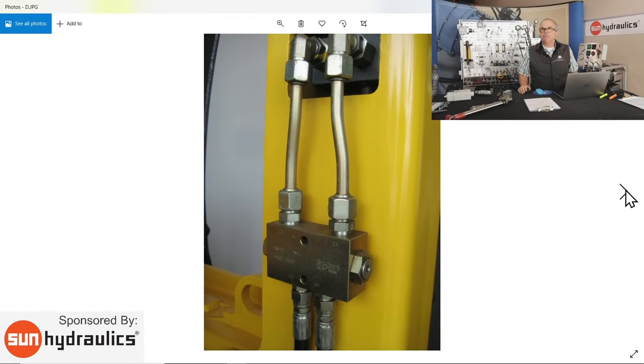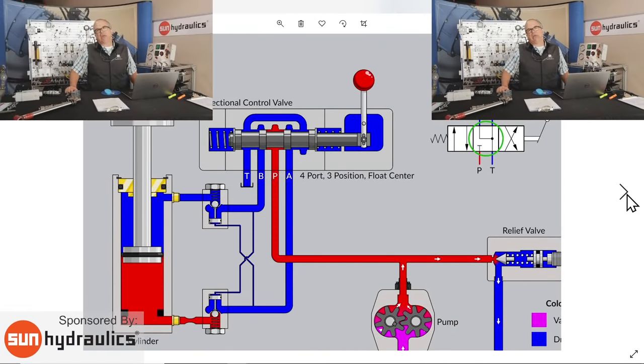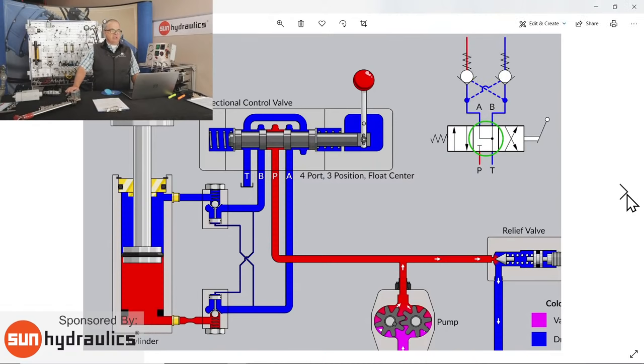So oftentimes what you will see in a scenario where the cylinder does not have to travel fast, there isn't a particular requirement for it to travel smoothly, a pilot-operated check valve can quite often be the ultimate in locking in tight. And so that's what you're seeing there. And we're going to be running a simulation similar to this one briefly, but here you see already the schematic symbol for a pilot-operated check valve in the top right corner of the screen.